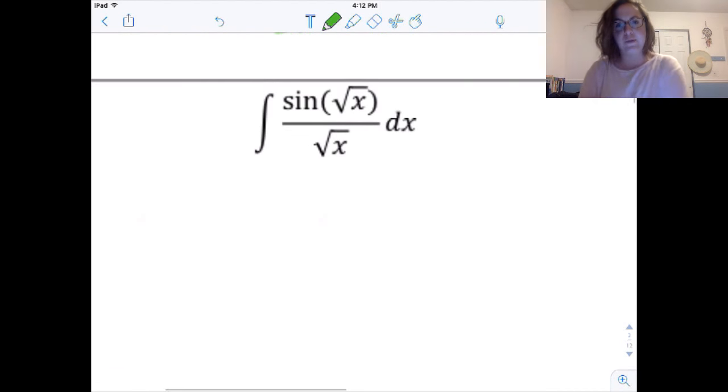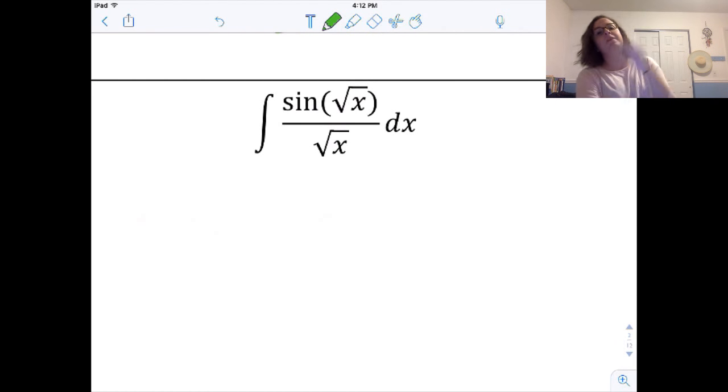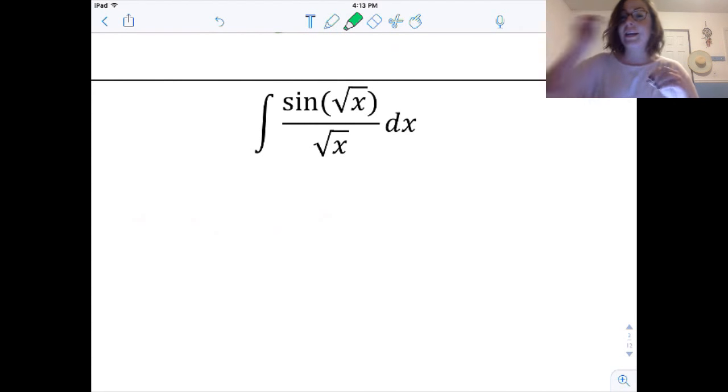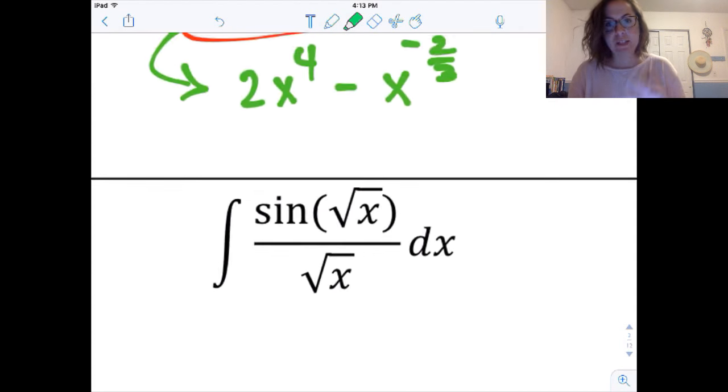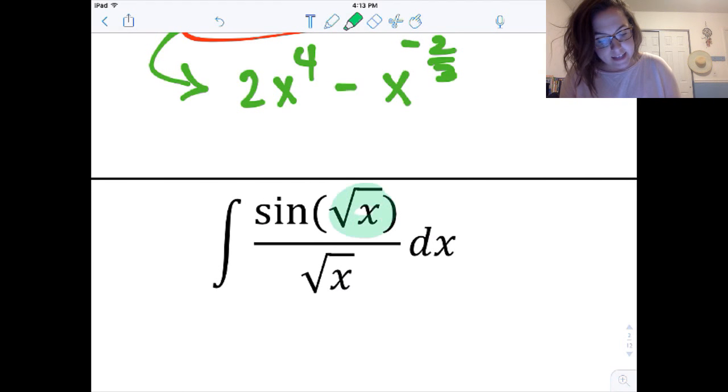So I see that this is the integral of sine radical x over radical x dx. I know that some of us had a tendency to say, oh, it's always the thing in the bottom. But I don't know that. So sometimes you might need to use some trial and error on your u. I'm going to look at this and say, I see function composition. I see a function in a function. So that's what I'm going to test as my first u. So I see that this radical x is inside of that function. And so I'm going to test that as my first u.